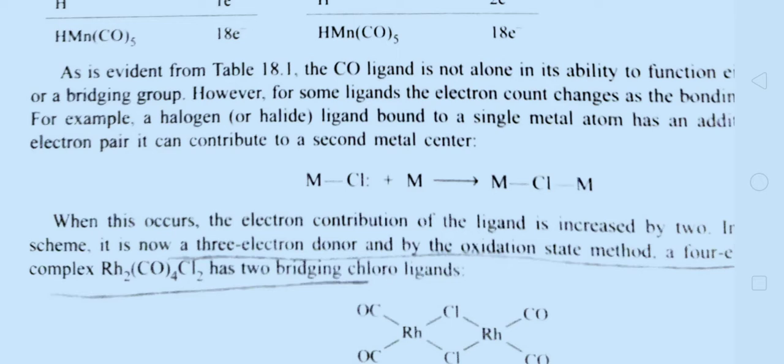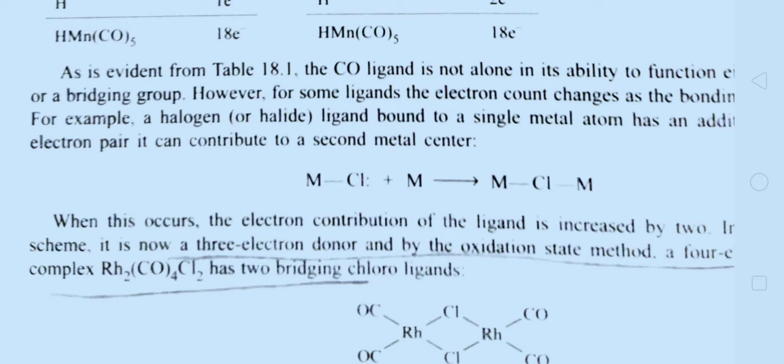If it is attached to a single halogen group, in addition to the bonding electrons, there is also a pair of non-bonding electrons present on the halogen atom. When this non-bonding pair is also used for bonding with a second metal atom, it can act as a 3 electron donor as well as a 2 electron donor.